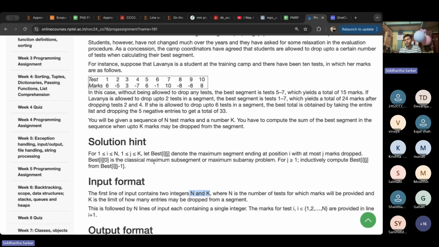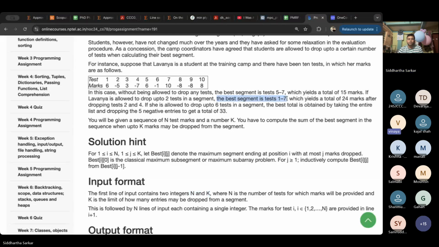So your input is this set of marks, in this case 10 marks, as well as how many tests can be dropped, that is the value of k. For example, if the value of k is 2, the best you could do is to pick this segment 1 to 7.